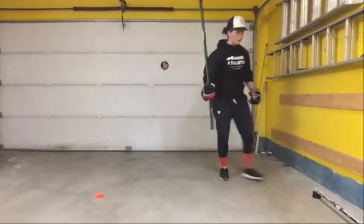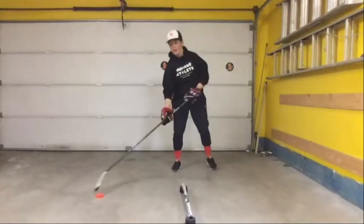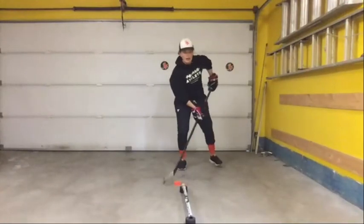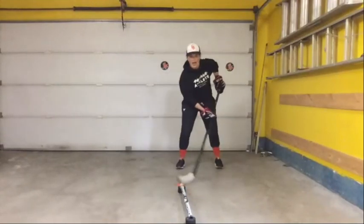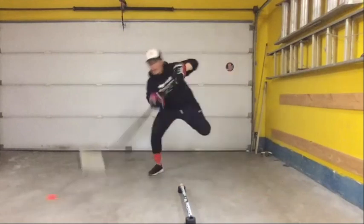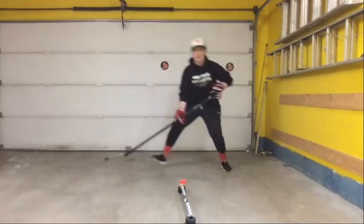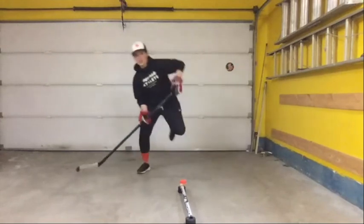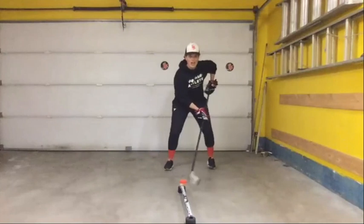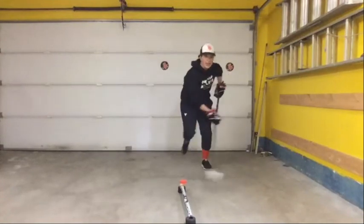If you want to use your dangle stick, you can do that if you'd like. So dribble in one, fake backhand, push it under, shoot it. Dribble in one, fake backhand, slide it under, shoot it. Dribble in one, fake, push, shoot.